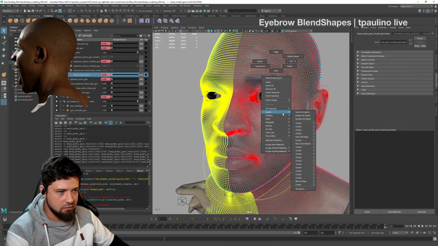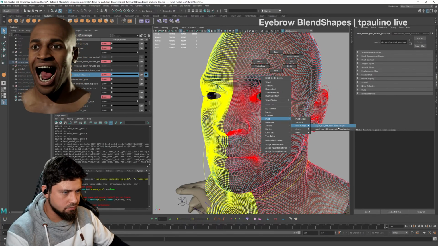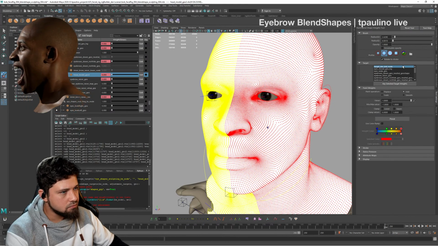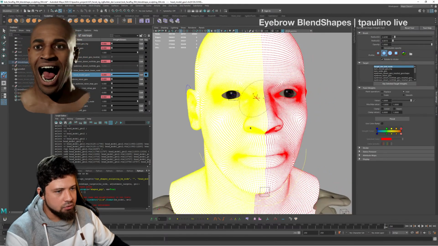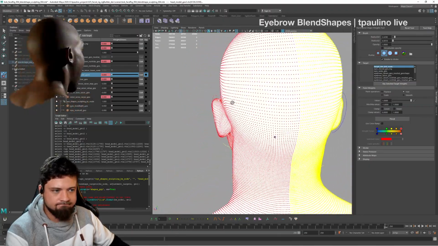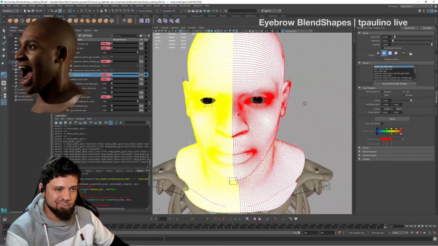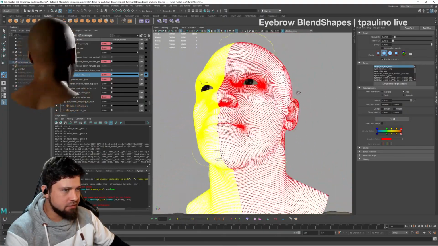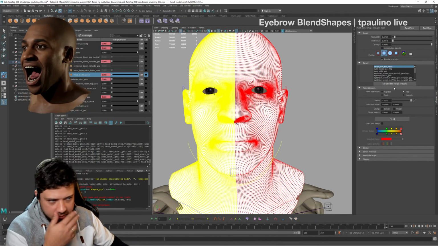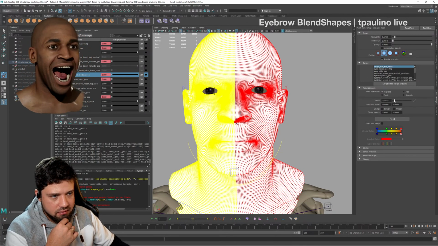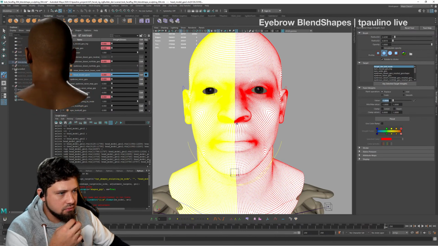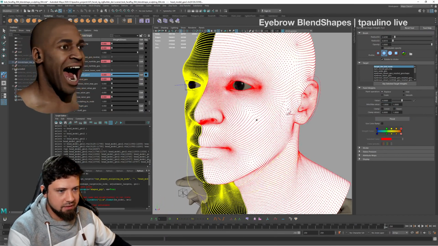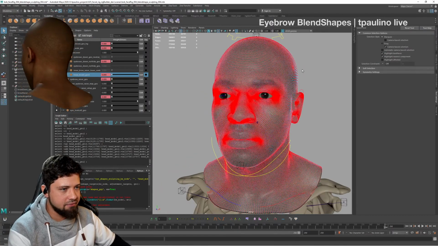Now, if we go into our blend shape, I'm going to apply this. Yeah, it will be easier initially if I apply it to the blend shape node. I can also export the map later on, so I'll just do that. This will then kill the influence of the blend shape in half of our mesh.